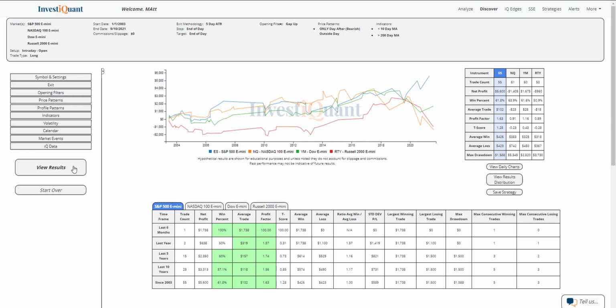If we look at the average win and average loss, it's very similar in size for the S&P. The NASDAQ has a larger average loss compared to its average win, as does the Dow and the Russell. So the average losses are a little bit bigger on the downside as a whole, but the win rates are favored to the upside as a whole. So more often than not, these instruments have gone higher the next session from the open, but when they move lower, the moves lower have been larger than the moves higher.